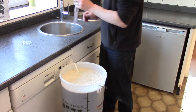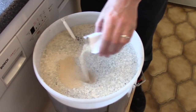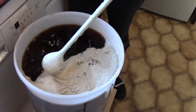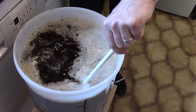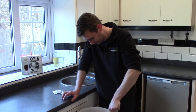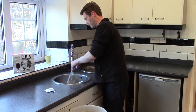That goes back in because we don't want to waste that. It's time to add your yeast — it's a little sachet. Sprinkle it on the top and then we need to give this a light stir in. I love the smell of yeast when you put it in — it just smells so much like bread making and beer making. That's in.